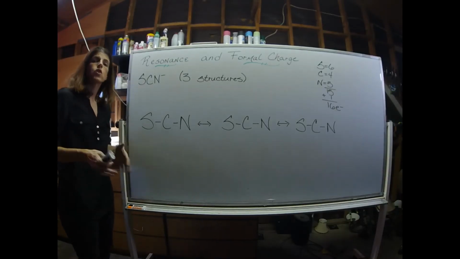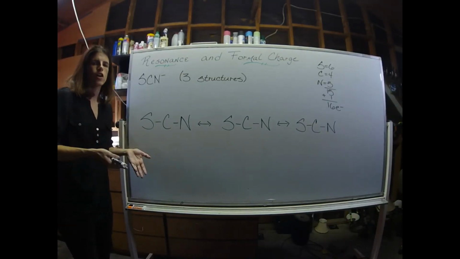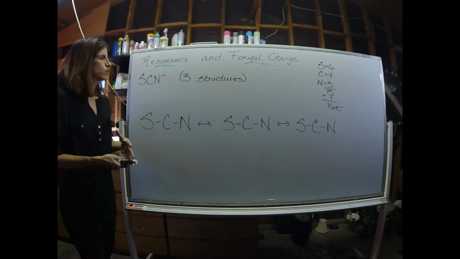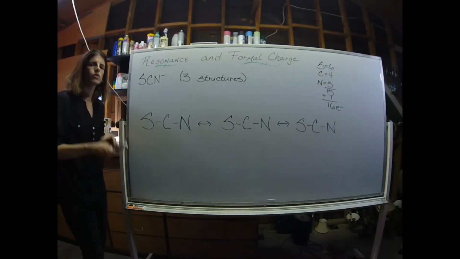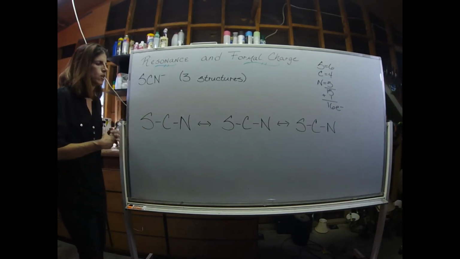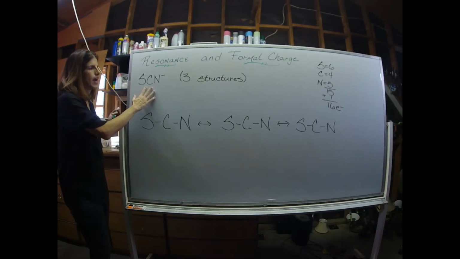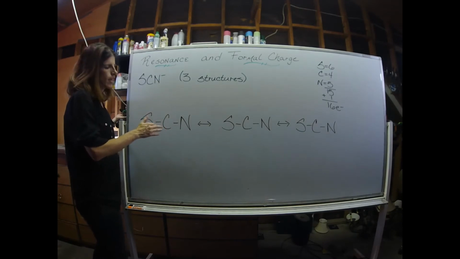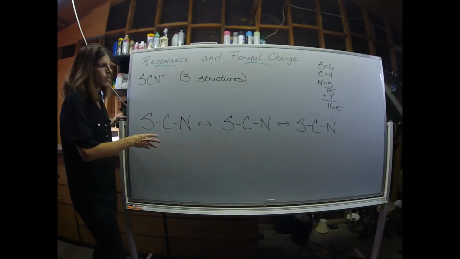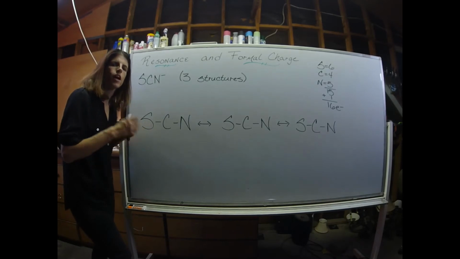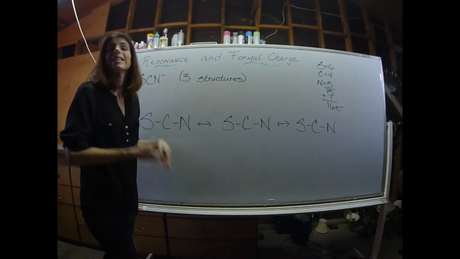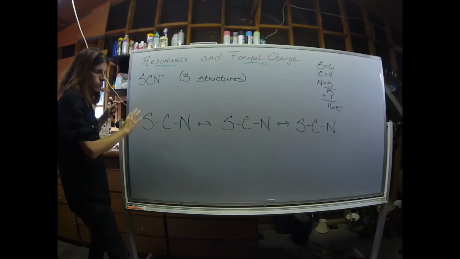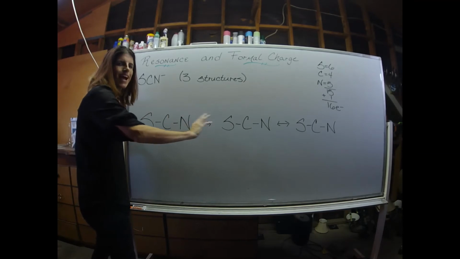In this course, we're going to focus on resonance structures rather than isomers. So one piece of advice that I can give to you all is to draw out your skeletal structures ahead of time. So this is what I did here for the thiocyanate ion. I decided that carbon should be my central atom because it's the least electronegative of the 3 atoms in the structure. And to avoid making the mistake of changing the connectivity, which would make an isomer, I lay out all three skeletal structures exactly the same.